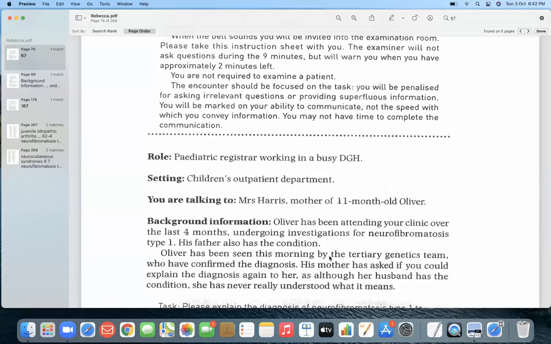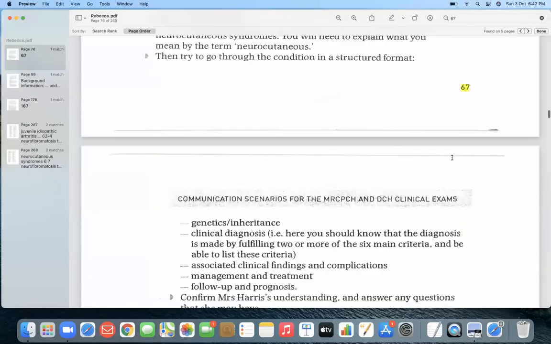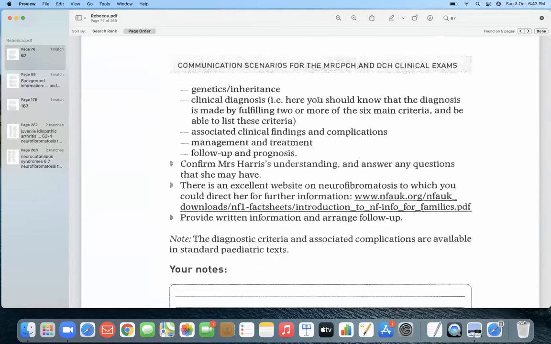Because this is a clinical diagnosis, and if the criteria is 2 or more, it will be diagnosed, right? So the father has the condition or not? Then no. Here it is like breaking bad news. We are changing the scenario to breaking bad news. Accidentally, you find out that there are features which are going with 2 or more of the 6 main criteria.